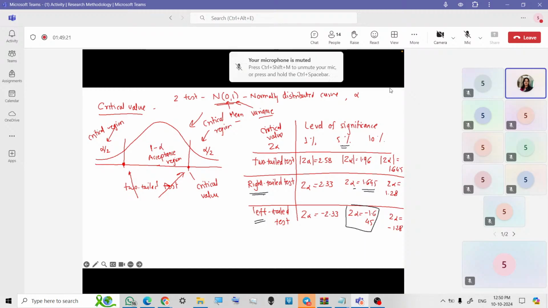So apply it over here. Apply the normal curve and see in which region it is coming. No. Critical value, compare it with your test statistic. Critical value is here. This is my critical value. So it is coming in the acceptance region. So you have to accept the null hypothesis, which says that your mu is 200.